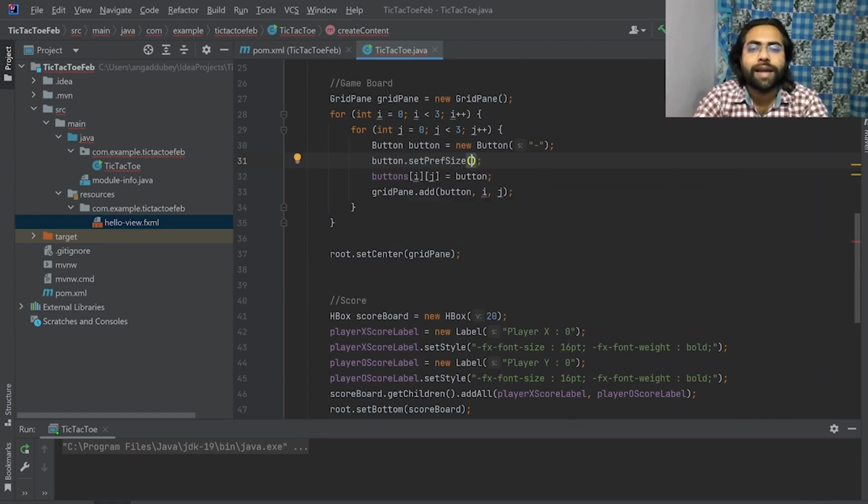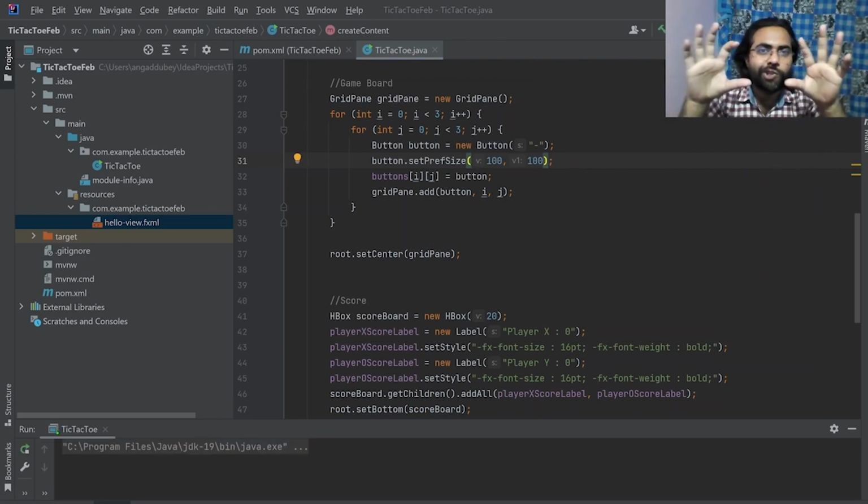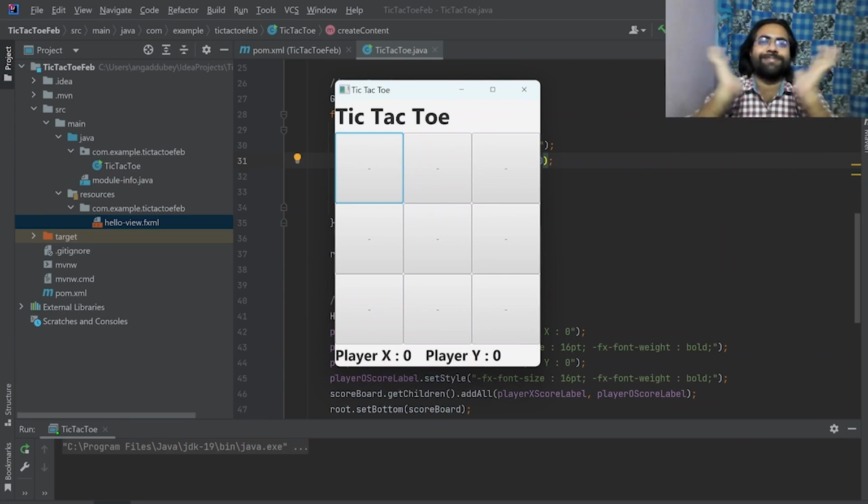So I'll take that and add 100, 100 pixels. Now let me run the application and see what is happening. Now the buttons should be all awesome. So now we have the buttons in place, we have the title in place, and we have this player in place. So that's great, folks.